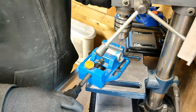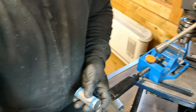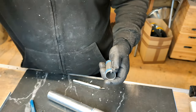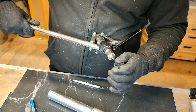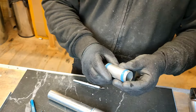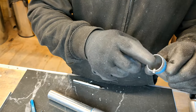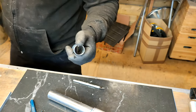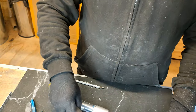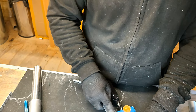I'll bring it back here. Okay, so I need a rivet in here. So you might think that's a bit odd, me putting a rivet in here, but the reason is now when I put the blade in, the blade will stop at that one point. I'll just need to sand that bit down. When I say sand, I mean file. So just put this to the side. Oh, you can't see me doing that, can you? Right, okay, now you can see me do it.